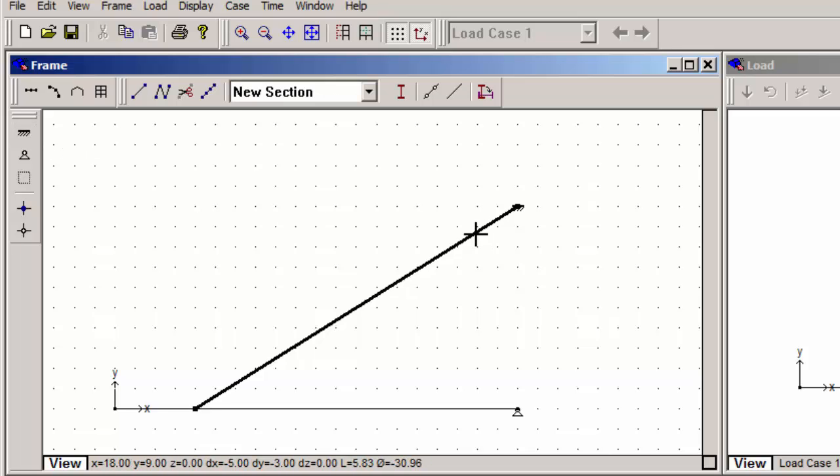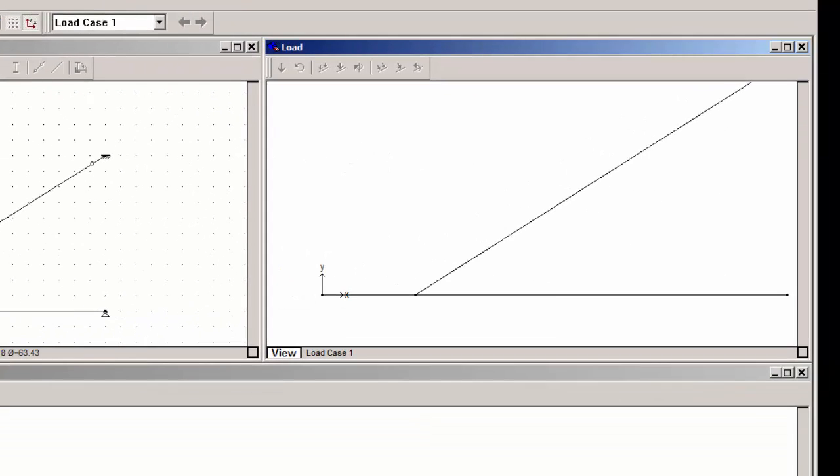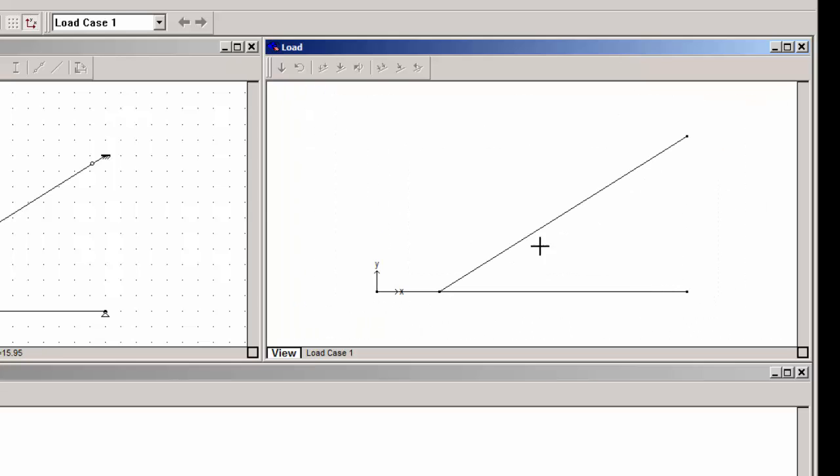But in the meantime, I will tell the program that it's a pinned end, so there is no moment. It's just going to act like a cable. Now I'm done defining the frame. Let's go to this window and fix and zoom out.